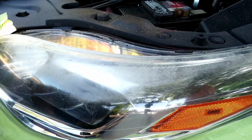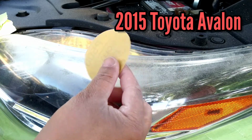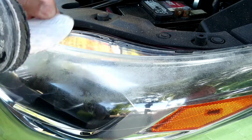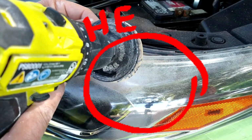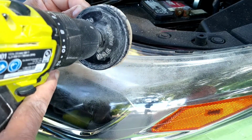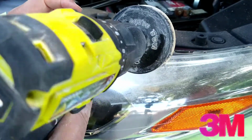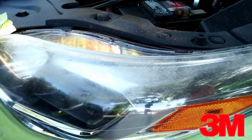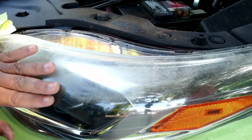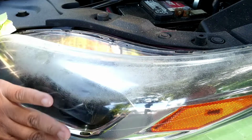Now let's get down to business. This is a 2015 Toyota Avalon. See there, this light is prone to go bad at the top. We're going to go ahead and start to attack that top piece here with a P500 sanding disc by 3M. It is one of the best discs on the market. I use all the best products that I have discovered through my trial and error.